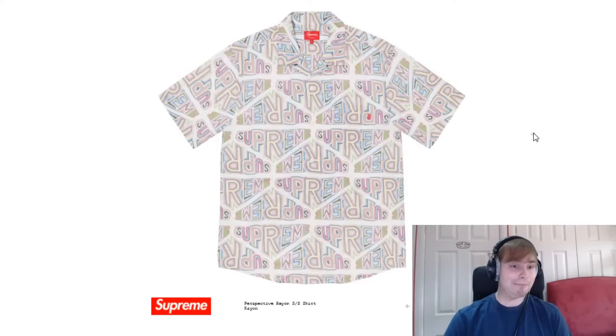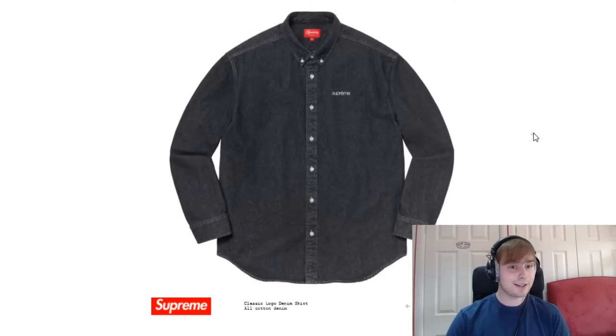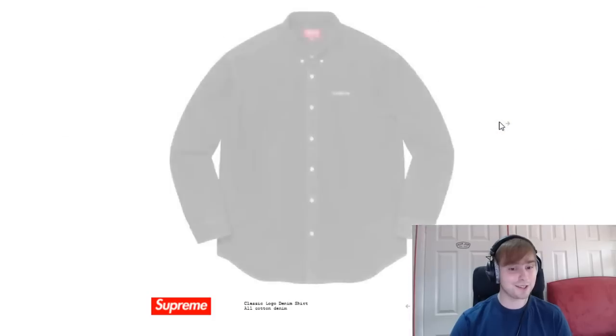Yeah. It's not bad, again. Yeah, definitely there are a lot of loud pieces that are coming out of this so far. I mean, there's nothing wrong with loud pieces, to be honest. So, sometimes they can work, sometimes they can't. I think that really warps my vision when I look at the dark colorway to it, just because with the lighter tone, you don't exactly get like a warpy look, but with that one, you do.